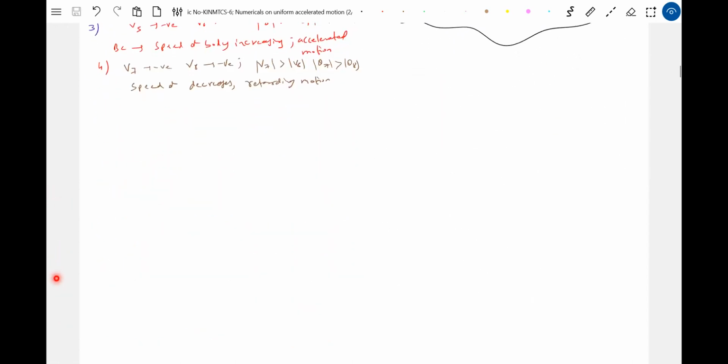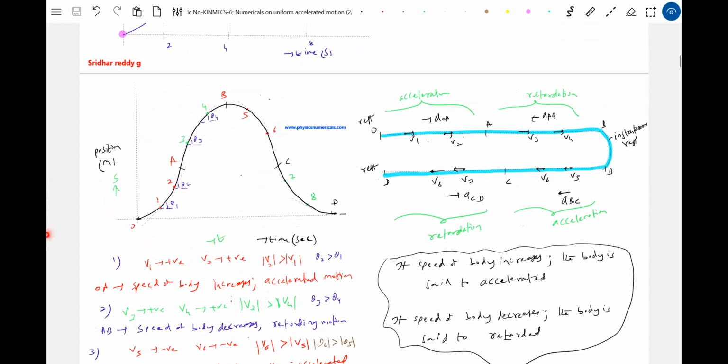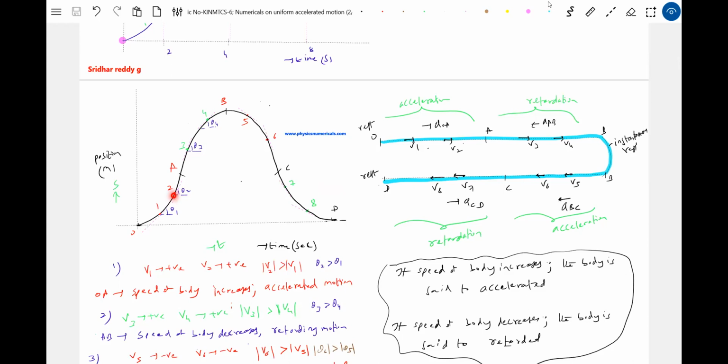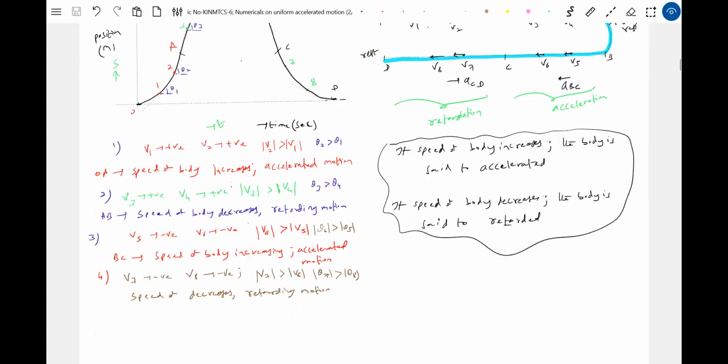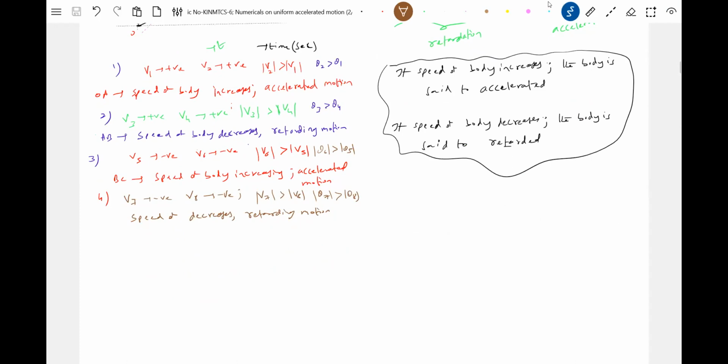Let me move to the next one. From the ST graph, we can even tell whether a body is accelerating or retarding. Am I right? From the position versus time graph, can you say a body is accelerating or undergoing retardation? Yes, we can predict. Can you predict the velocity at any time by the slope? Can you calculate average velocity? Yes. Can you calculate distance covered, displacement? Yes. So so much information is available. This I didn't cover in the beginning because at that time we did not know the acceleration idea. From the ST graph, what all we can find out, once again I'm revising.